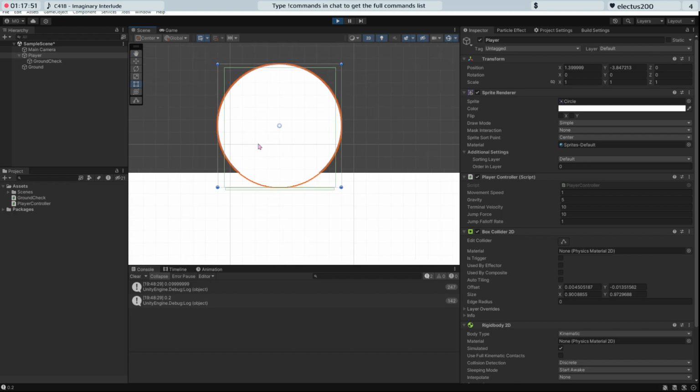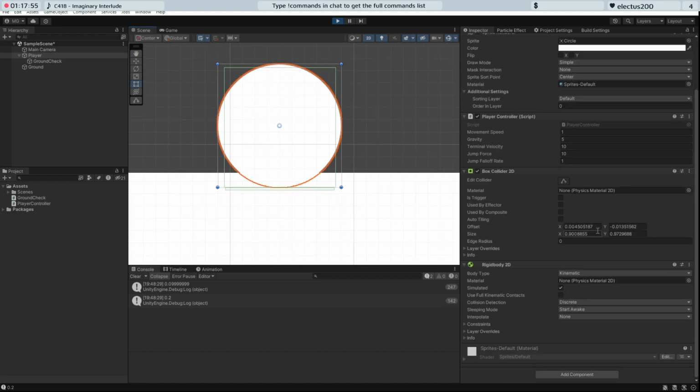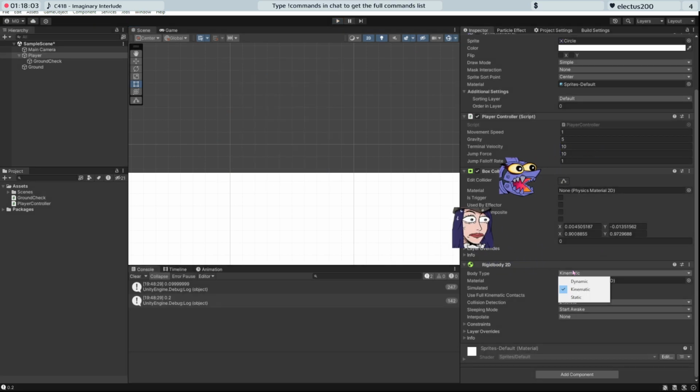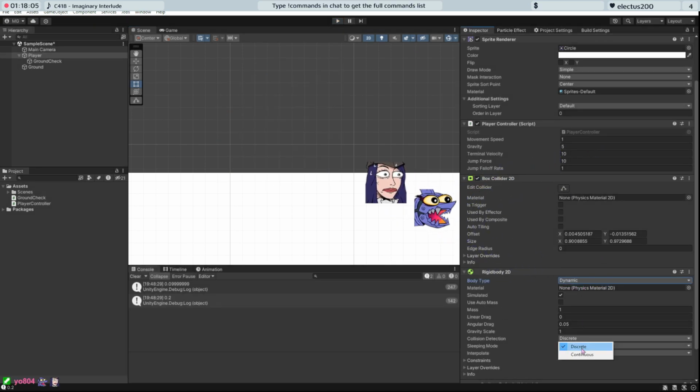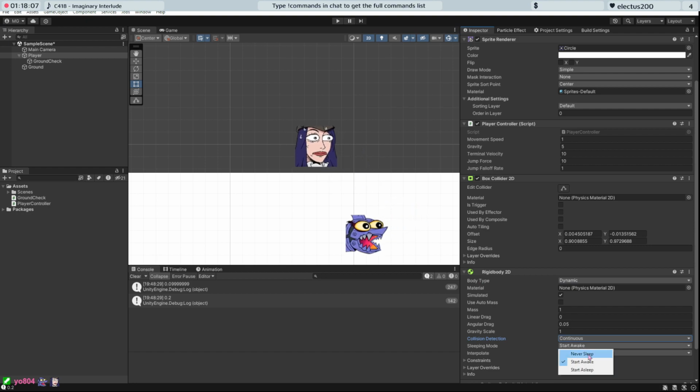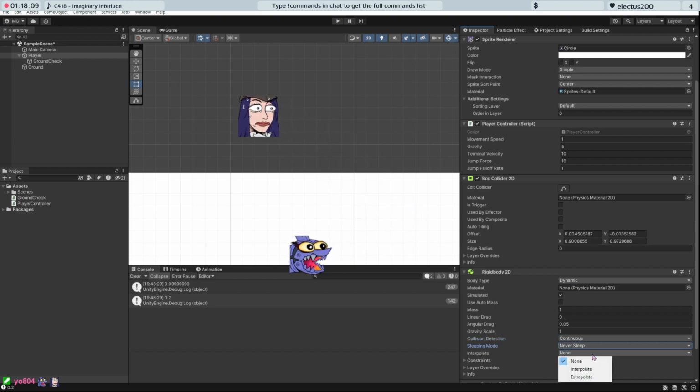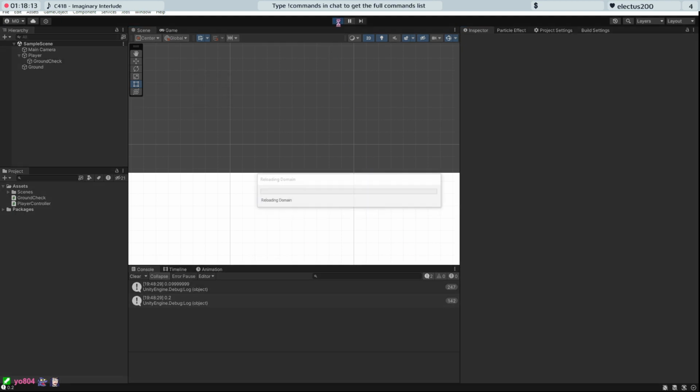Yeah, because the hitbox is like well in the ground here. Oh. Right, the settings got reset. I forgot it does that.